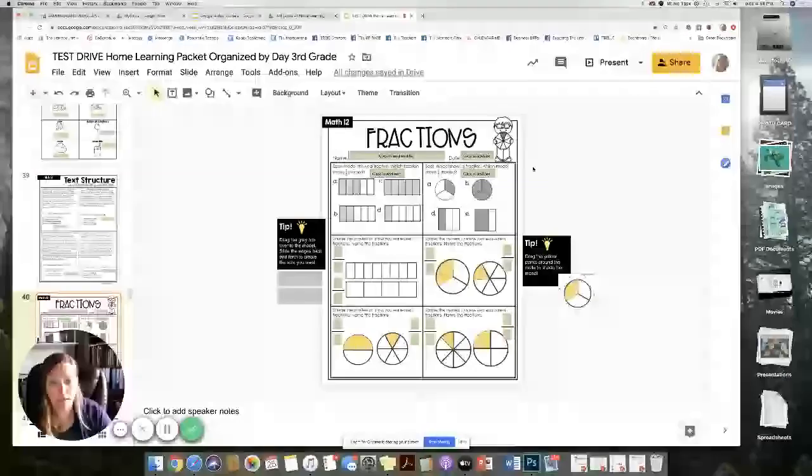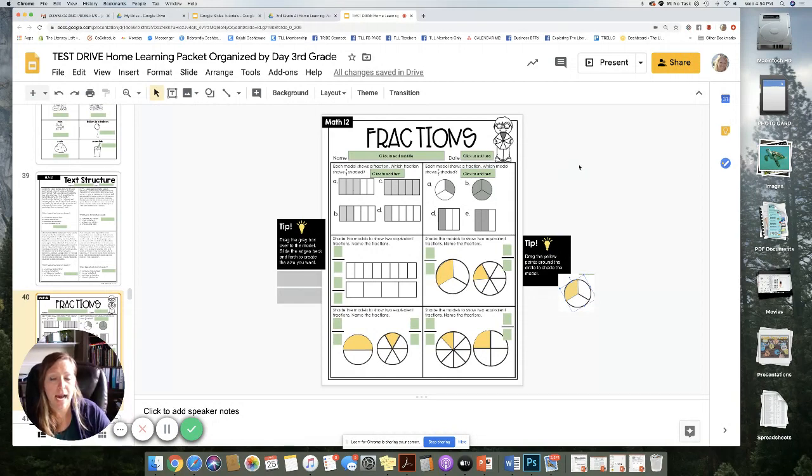The fraction pieces. This is a part of some of the math in the at-home learning packet. Looking at this one, it says shade the models to show two equivalent fractions, name the fraction. Obviously these aren't equivalent, but this little shape is so handy. I put the tips there for the students: drag the yellow points around the circle to shade the model. So let's say I can make 1/3 here, and then I can make 2/6 here. You're just dragging the little yellow points around.